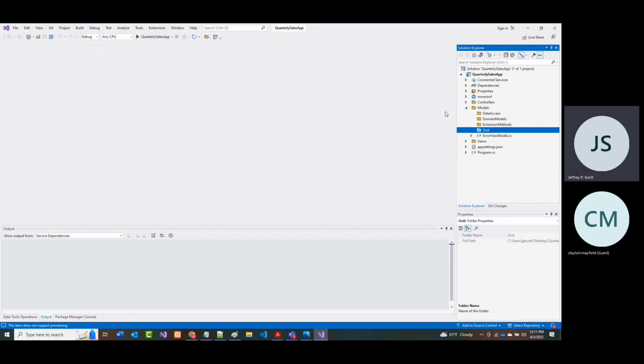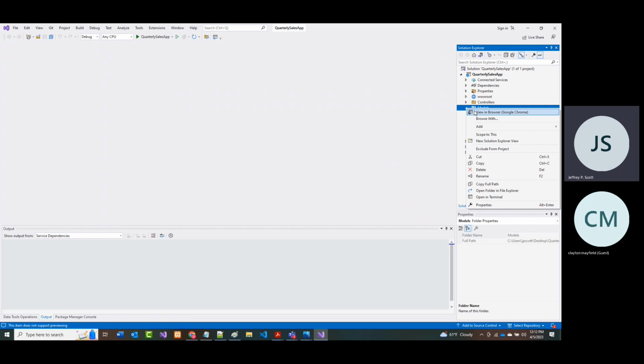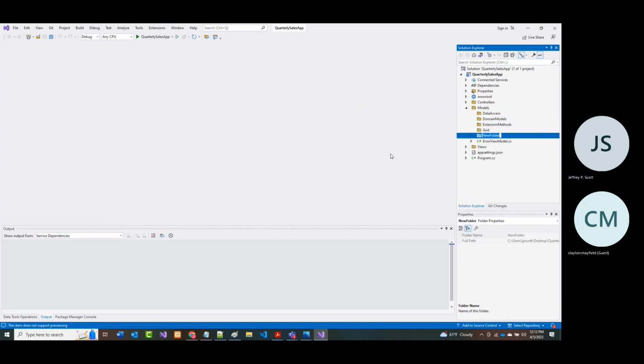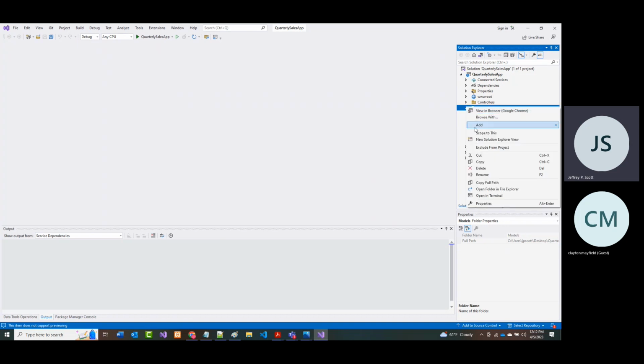The fifth folder will be called validation. And finally, the sixth folder, which is the second one that we'll be working with in a few minutes, will be our view models folder.